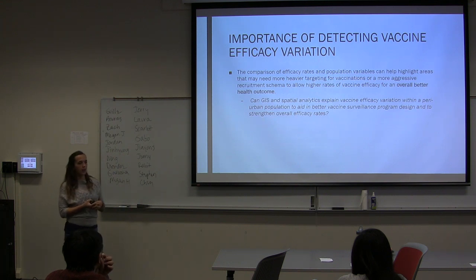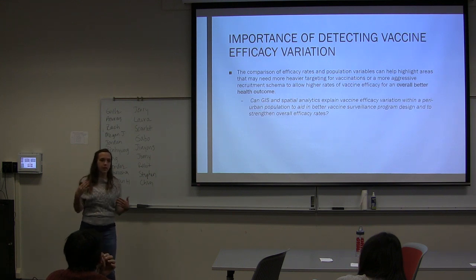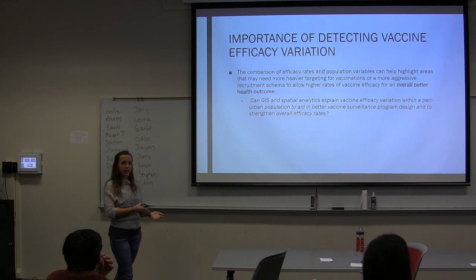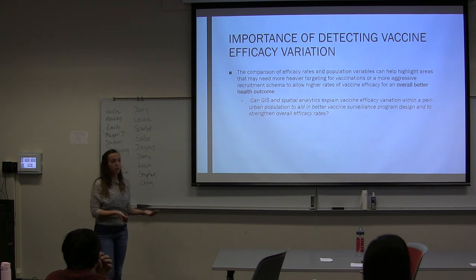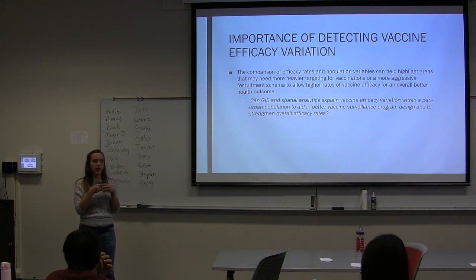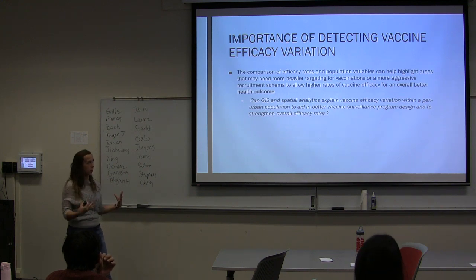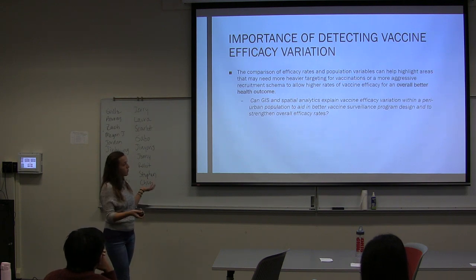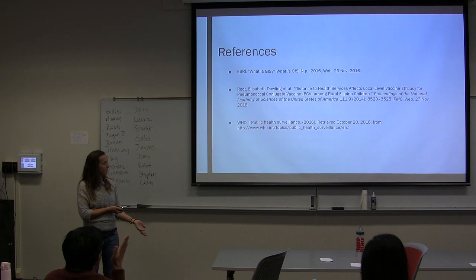Using GIS, we can see the populations that need to be targeted with vaccinations to help increase their rates. And then we can also decide, hey, if this population gets more vaccinations, is that going to add to, let's say, herd immunity, right? Herd immunity is when the people around you have vaccinations, so more people are protected from it. If we can target these populations that would see a really better overall health outcome and increase their herd immunity, we might affect the entire population in a less costly and more time-effective manner. So that's what I'm looking at, guys.